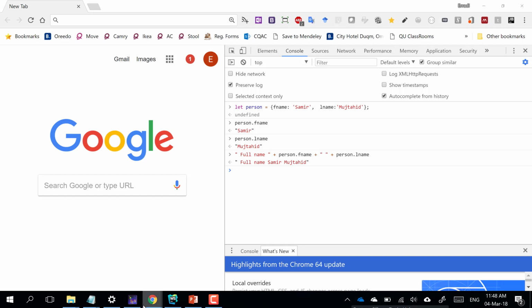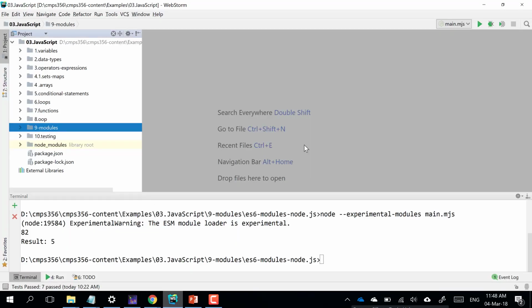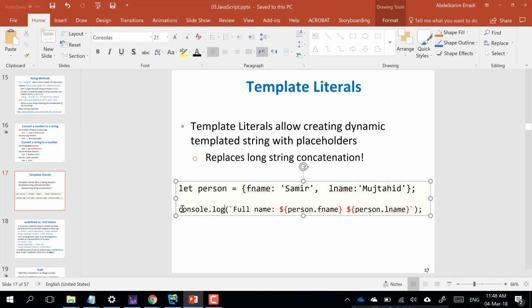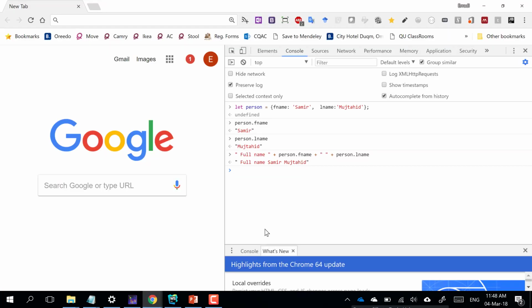A better way of doing it is to use the string template, where console.log is basically if I want to write something to this console that I'm writing in. So if I go back, paste this here, it will give me exactly the same, but it's a much more elegant way of doing it. So this is an inverted quote, and inside it I put the dollar curly brace, and then the name of the variable. Dollar curly braces, and the name of the variable.